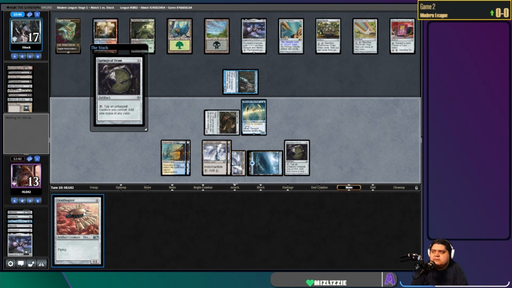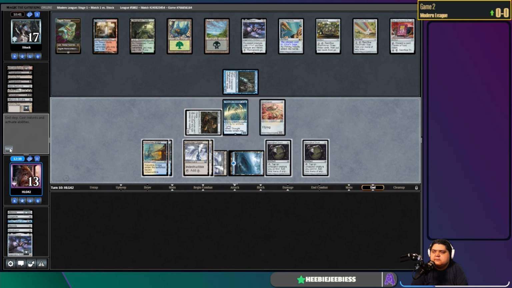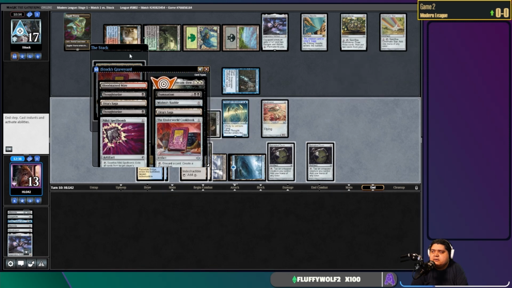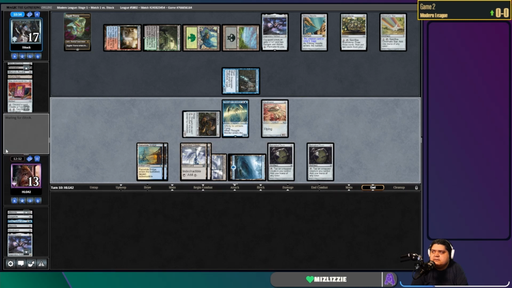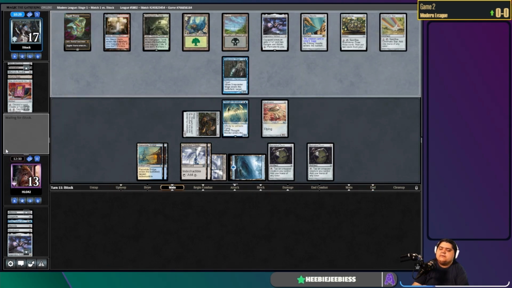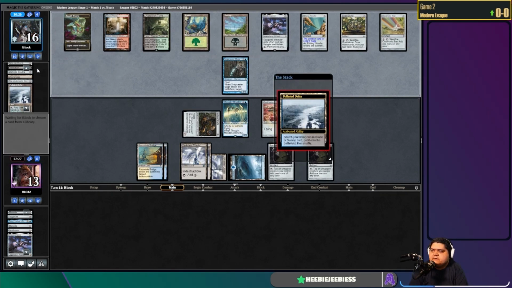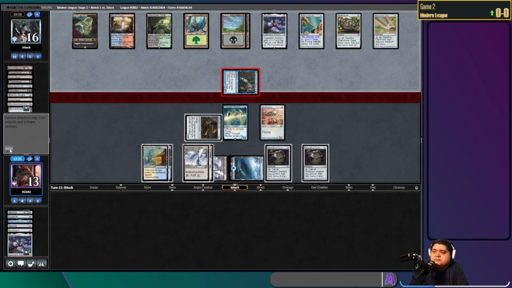Second main Springleaf into Ornithopter. Arguably, I should be playing around second Damnation here, but I don't care. Cookbook returns Lurrus to hand. Okay. Now they have land, fetch, Lurrus, bauble. Yeah, I'll take 2 every day of the week here.